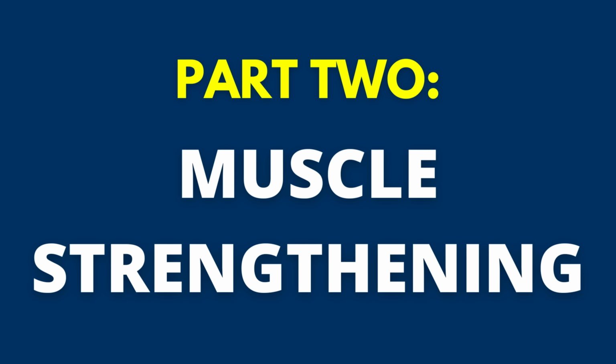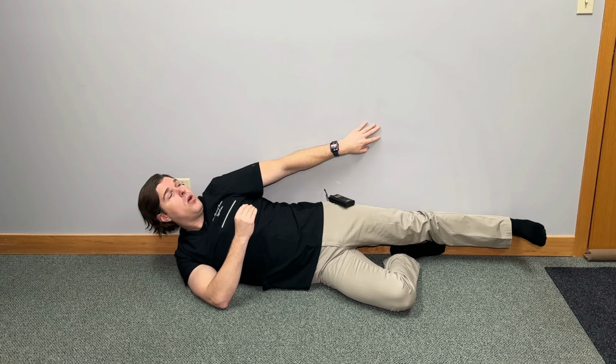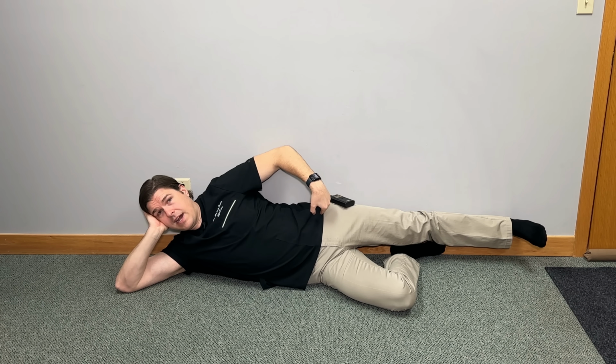So let's turn our attention towards strengthening the muscles that help support the hip for long-lasting pain relief. This first one is called a wall glide. What we need is a smooth wall. Start off with your whole backside flush against the wall with the painful side on top.